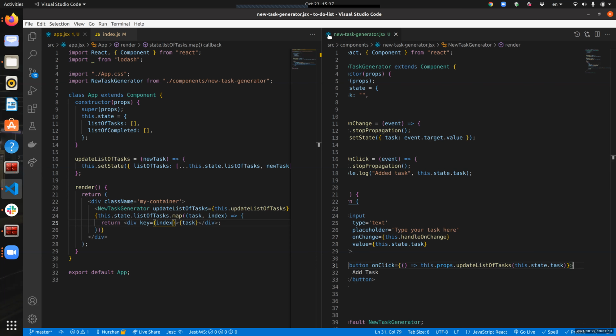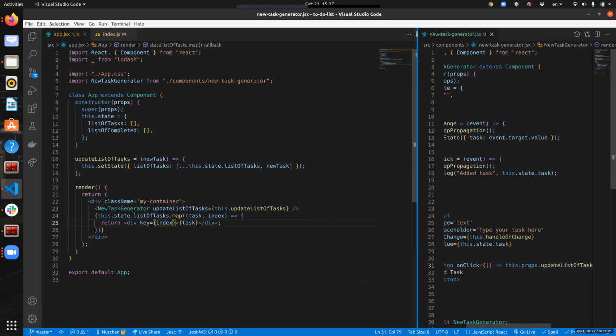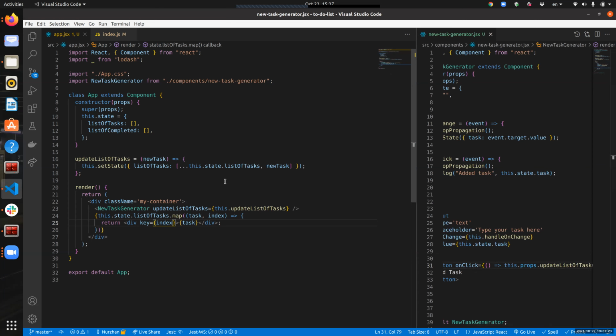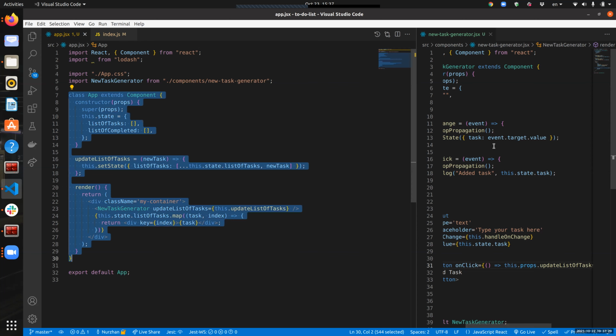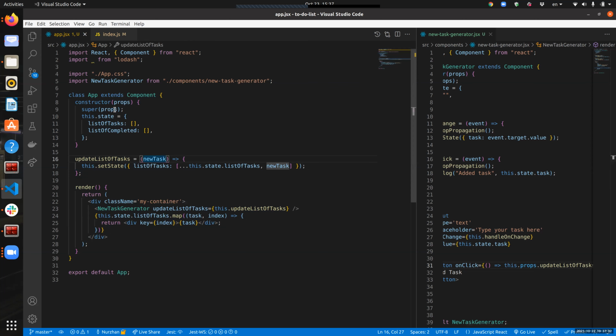Yeah, come on. Try to start from this component, okay? From render? Yeah, like what happens here, and then we come to this part. Okay. So we create a list of tasks, which is an empty array.